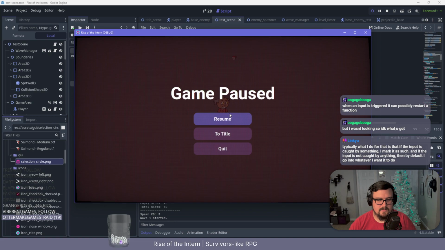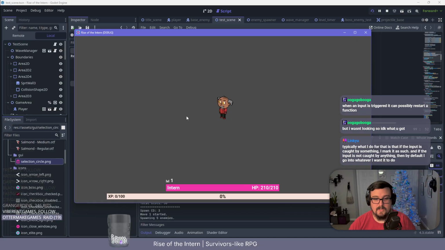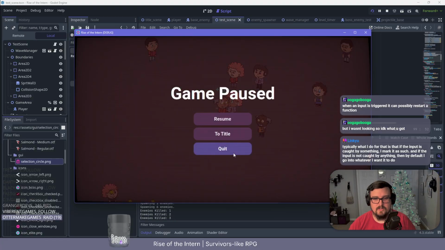Typically, what I do for that is if the input is caught by something, I mark it as such. And if the input's not caught by anything, then by default, I go into whatever I want to. That's what I thought I was doing. Right now, when I select nothing, nothing should happen. But when I select an enemy, it should bring up that HUD. But that selection input is not working.